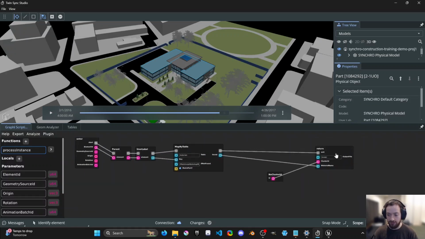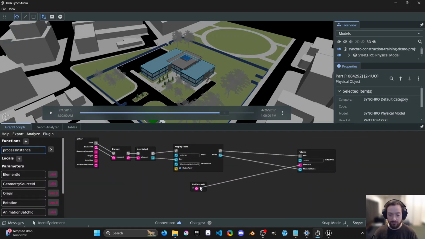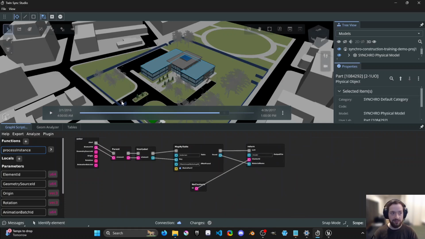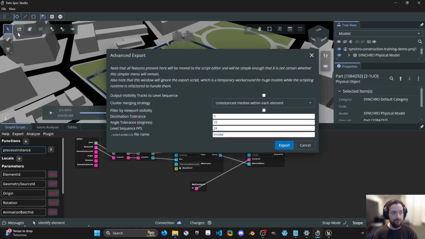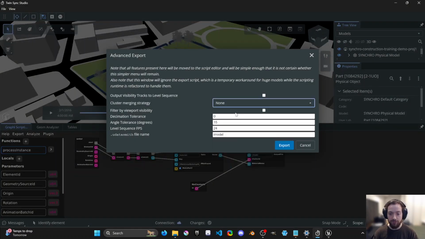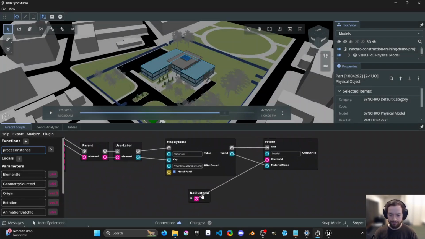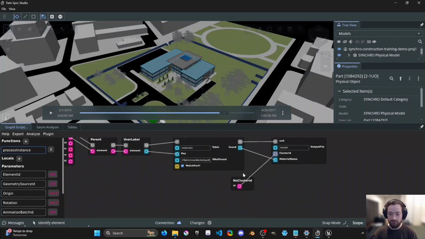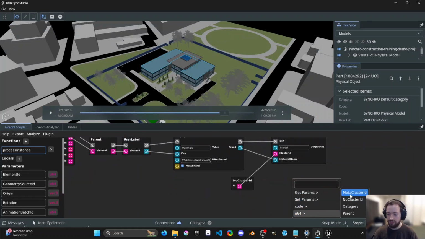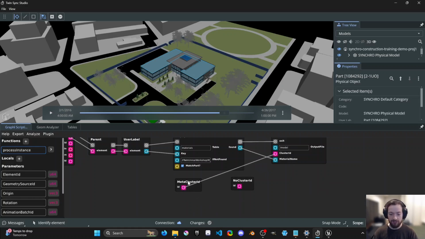Okay, so that's perfect. In this case, I'm going to keep this no cluster ID, which basically is the equivalent of what, if you used the demo before, was the no cluster merging. You can also do meta cluster, which is like one big cluster. So that's like merge everything basically.